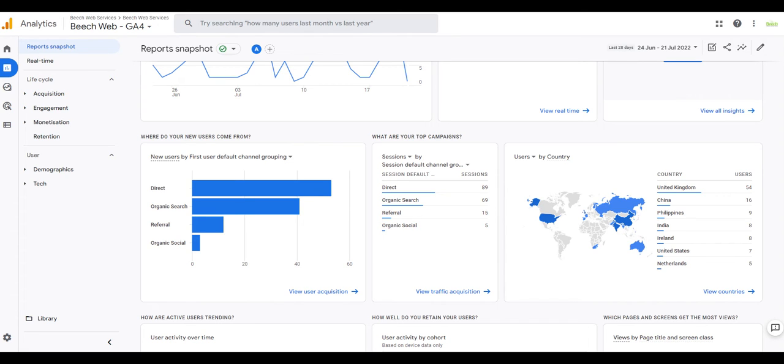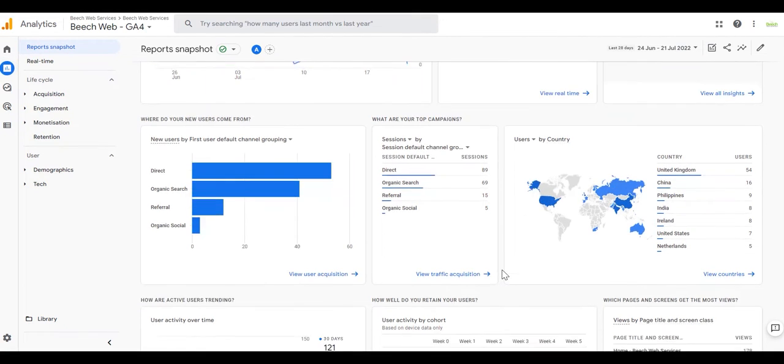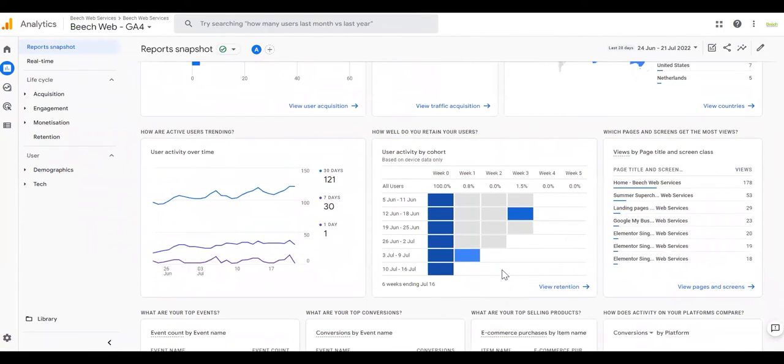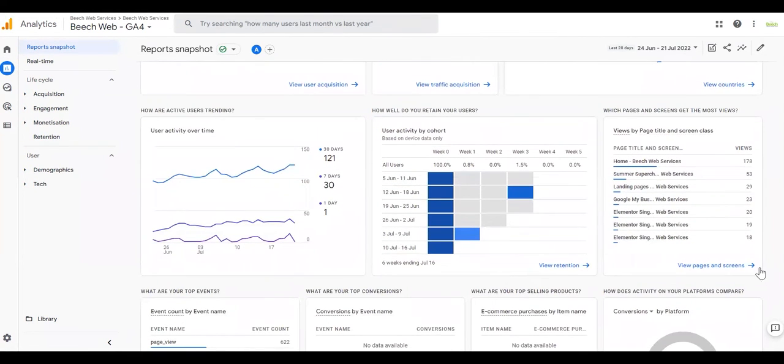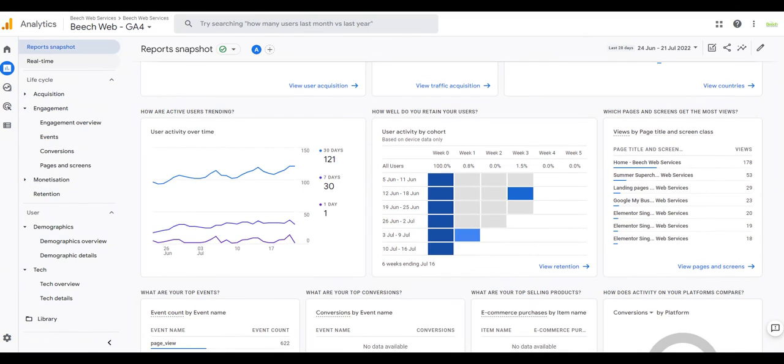If we scroll down slightly and look to the right, we can see which pages are the most popular on our website. This information could tell us whether a page we're trying to push out online is doing well, or if a page is getting a lot of traction but no clicks. We could look at improving the content or layout to achieve conversions.